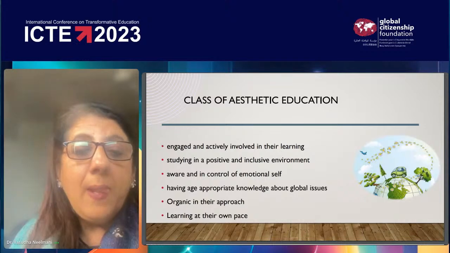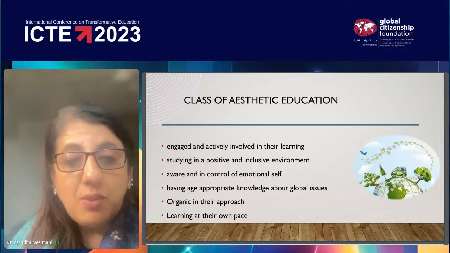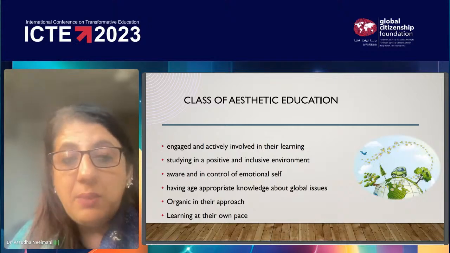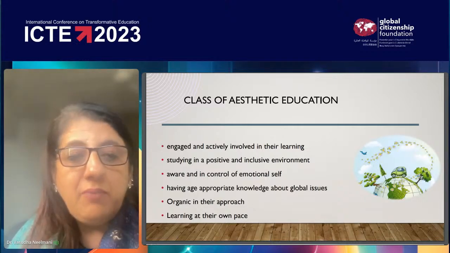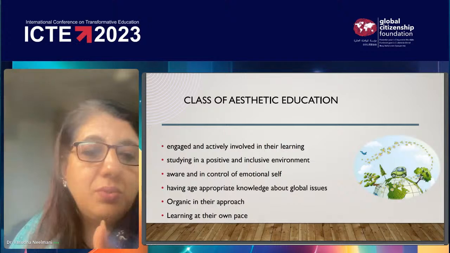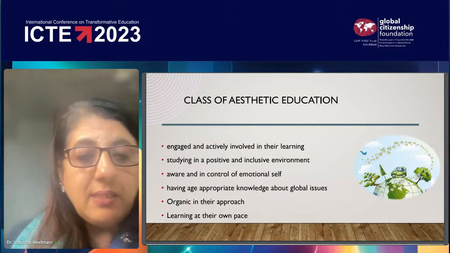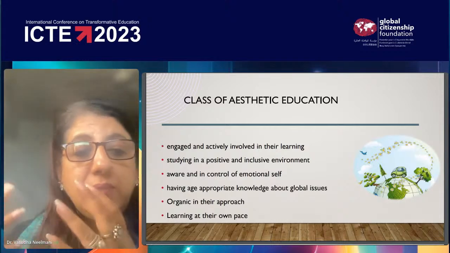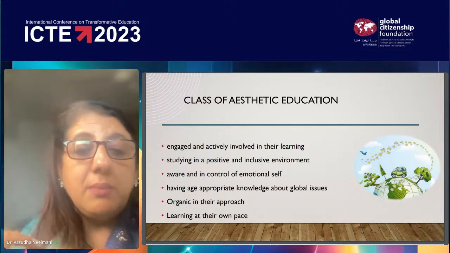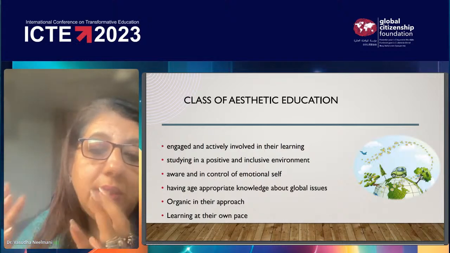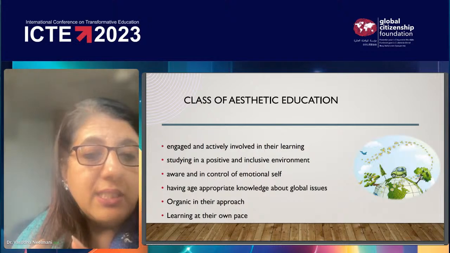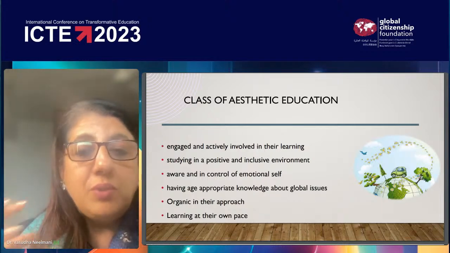So for example, when we are doing a concept in social sciences, maybe in English, maybe in sciences, and we give some role play to our students, not all students would be acting, but most of the students would be involved. Somebody would be backstage, somebody would be creating the set, somebody would be creating the costume, somebody would be directing, somebody would be speaking, somebody would be narrating. So all kinds of learners are involved in this aspect, and we have actually involved all kinds of art forms in teaching a concept to a child.